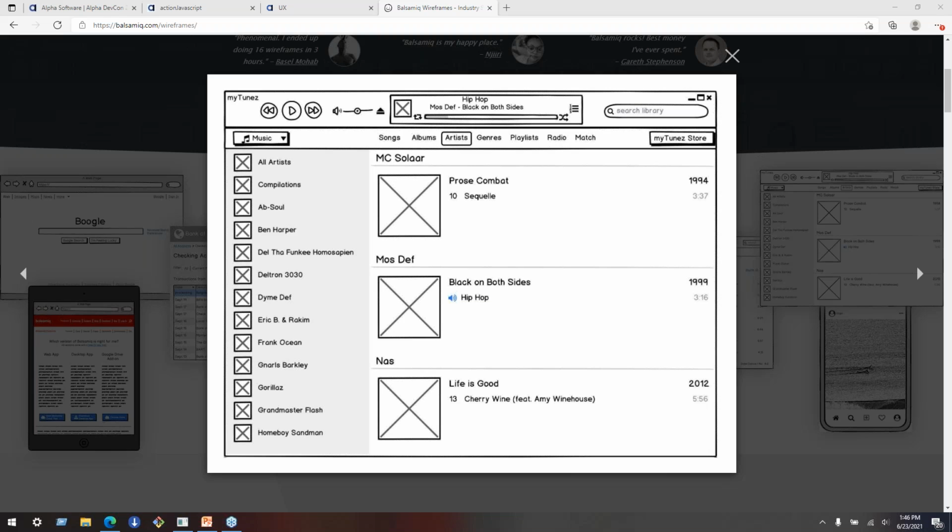And I like Balsamiq. There are other tools as well. This one I happen to like a lot, but there are a lot of tools out there. I've seen people use PowerPoint. Yeah, you could use PowerPoint too. You just need to have a collection of shapes that you want to use. Miro, someone else is suggesting Miro works for wireframes. That's just a whole bunch more.